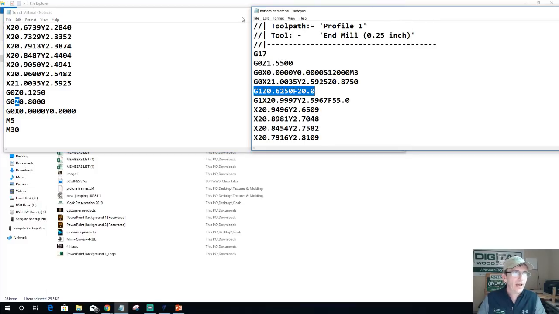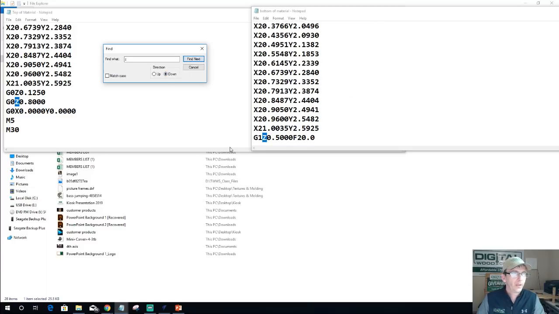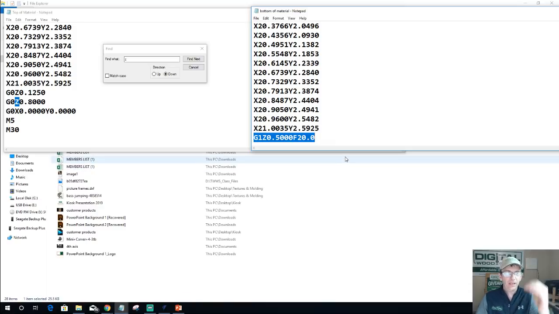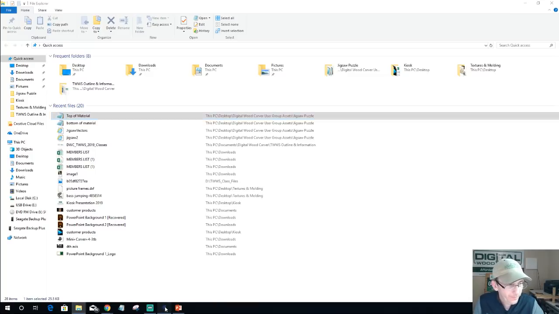Now here, this is the bottom of the material. Let's find Z. Let's move this over here. And all right, so my first pass, it's gonna raise up, right, 1.55. It's gonna go down that 1/8 of an inch, which is to 0.625 from 3/4. And then the next one, oops, going in the wrong direction. Let's go down. All right. That next pass, that next 1/8 of an inch, 0.625 down to 0.5, right? So it does all of that. You don't have to do anything. You set your cut normal. Okay.